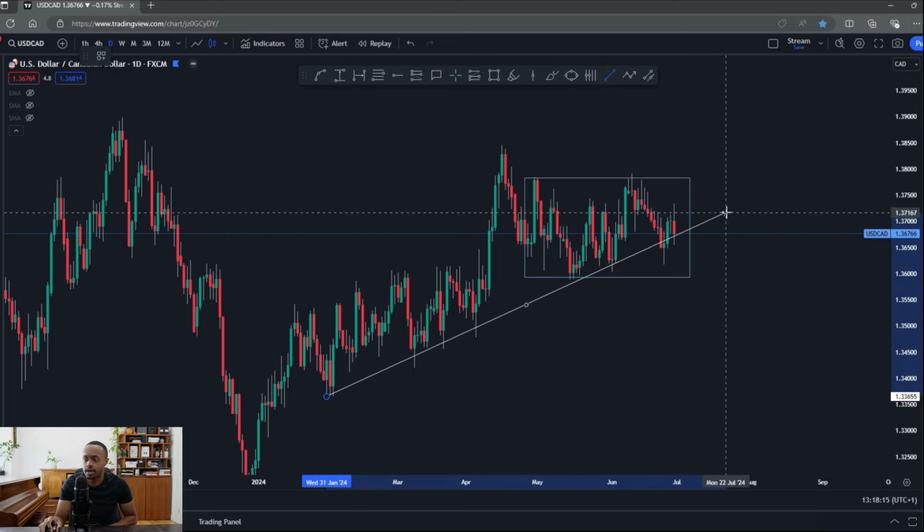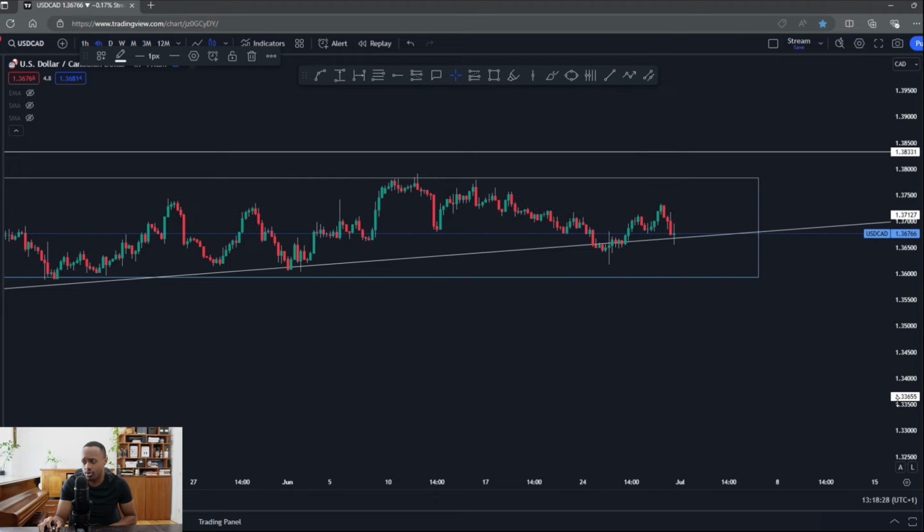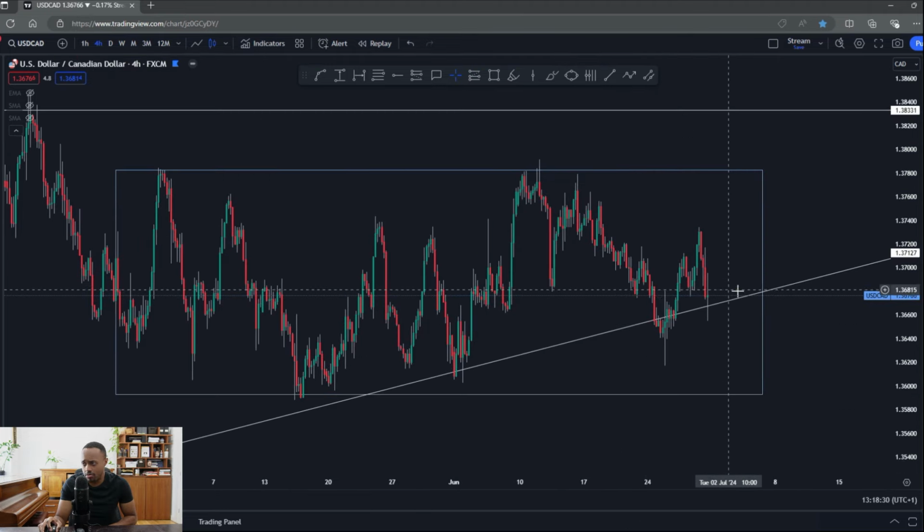I mean, on the high time frames, yes, there's some type of direction, which is why I'm looking for a push back to the high there, but it's been difficult to find entries to trade that, especially inside of this mess here. We're kind of still bouncing onto the trend line, so I suppose if you're just focusing purely on trend line, then buying at that area could make a lot of sense for me.